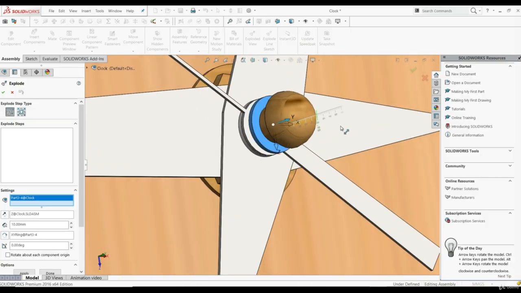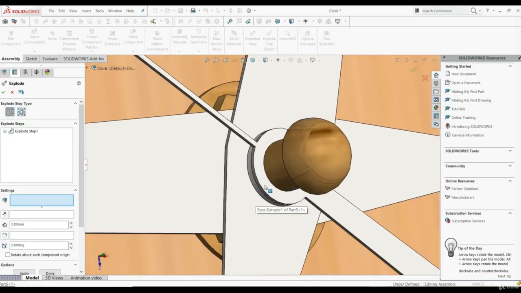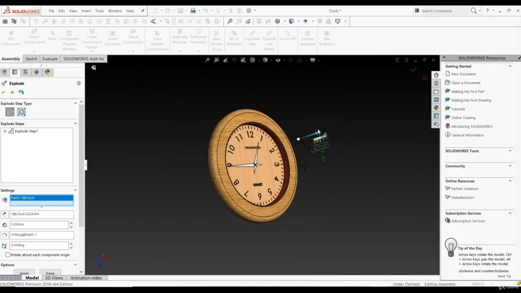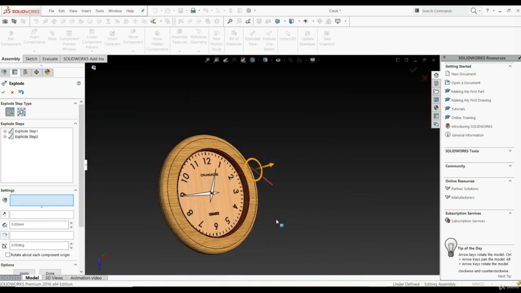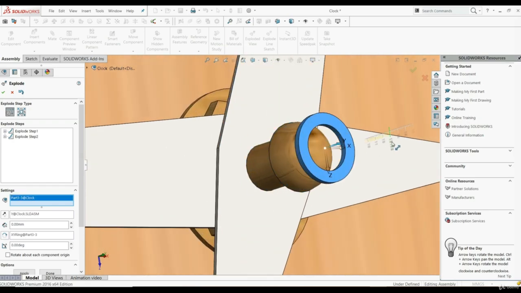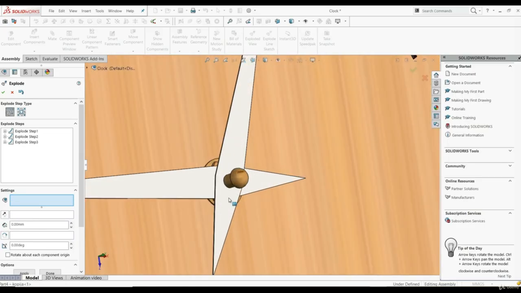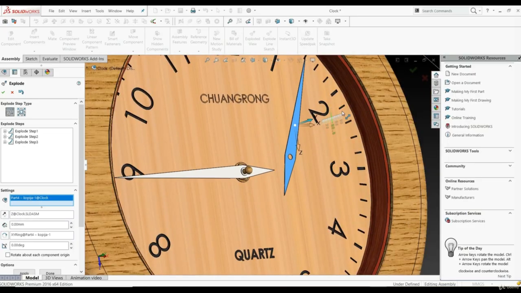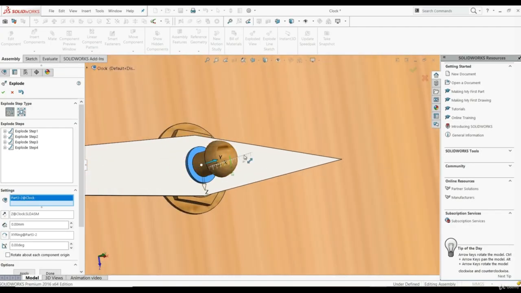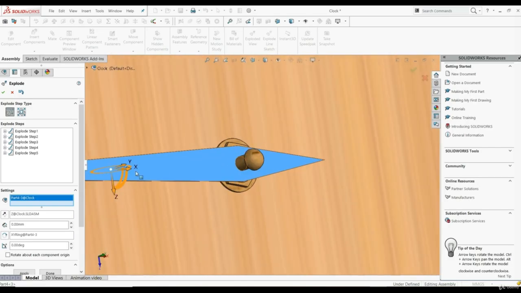Let's go along Y-axis and let's drag this out. Like this. Now let's go with the second part, this one. And now let's go along Y-axis. Like this. Now let's go with this part again. Along Y-axis, let's drag this out. Like this. Let's go with this one, to this point. Again, this one. Like this. And this one here.